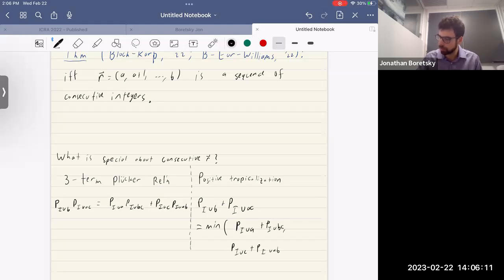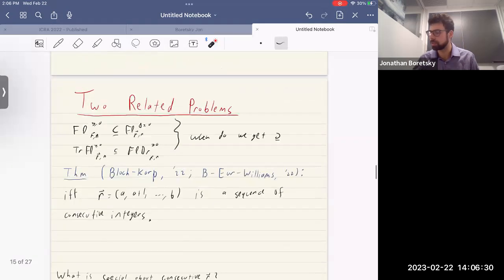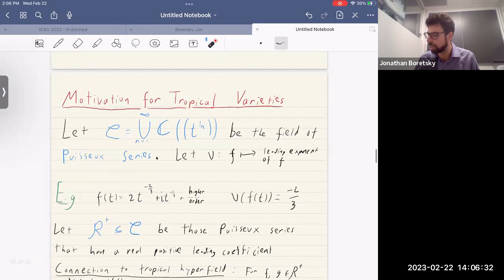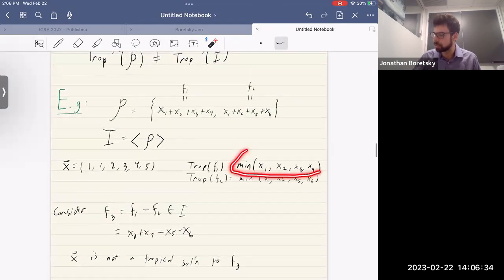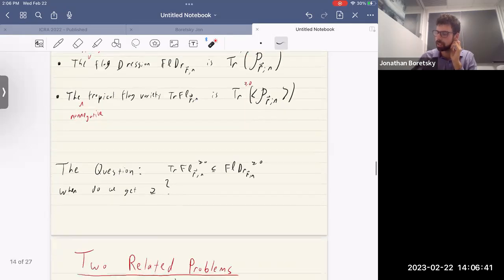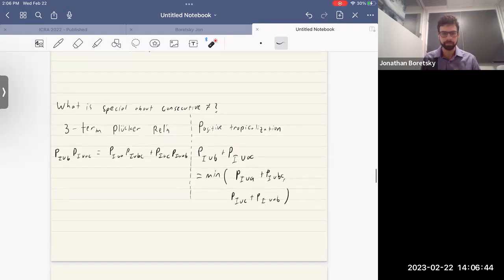The thing I want to emphasize here is not the subscripts, but that the things on the left side are uniquely determined by the things on the right side. So if I gave you 5 of the terms in the equation and left out, say, p of I union B, you can uniquely determine it from everything else in the equation. And that's special for a tropical equation. If I scroll up to this one I had up here, for example, if I gave you x2, x3, x4, you can't necessarily uniquely determine x1. So that's this nice property that we're after, and that's what makes consecutive rank special here.